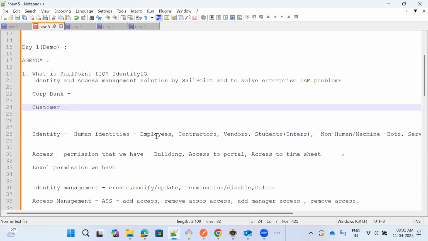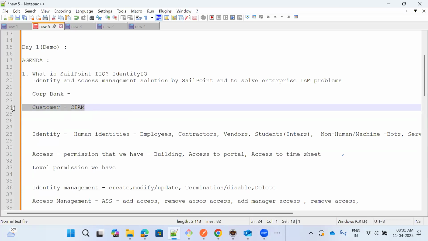Either the employees who are on direct payrolls, or the contractors or vendors who are on indirect or third party payrolls, the mission anyhow will not pay them, like they will be working for the organization. So that's why we clearly said enterprise IAM. For handling the customer details, we have something called CIAM, Customer Identity and Access Management.